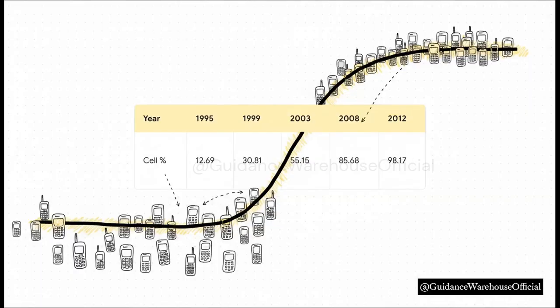A fascinating example of this is mobile phone adoption in America. It started out kind of slow, completely exploded in the early 2000s, and is now leveling off purely because almost everyone already has a phone. Back in 1995, only about 12% of the population had a cell phone. By 2003, it's skyrocketing past 55%, but by 2012, it's sitting at 98%. It physically cannot keep growing exponentially. There are virtually no more people left to buy phones. It has hit its carrying capacity.